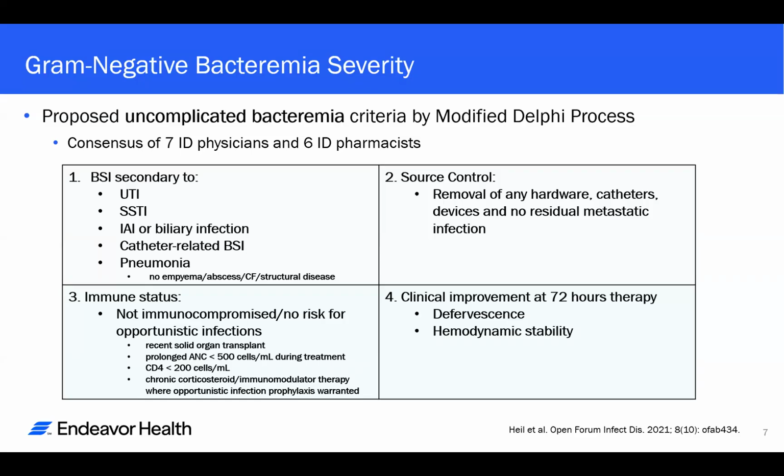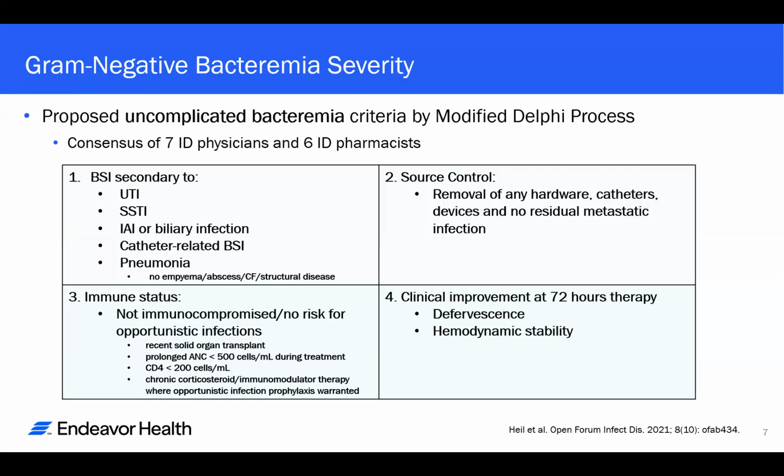They did a modified Delphi process. So basically sent out a questionnaire with 11 different questions to these panelists, had them submit their answers, made statements out of those, sent them back out, and asked them how much they agreed or disagreed with that statement on a 7-point Likert scale. Collected it, refined the statements, sent them back out, looked at a 5-point scale, and then sent it out one more additional time to see if they agreed with the statements.